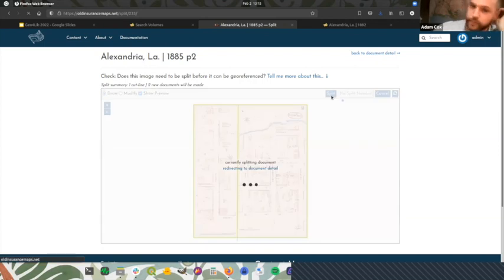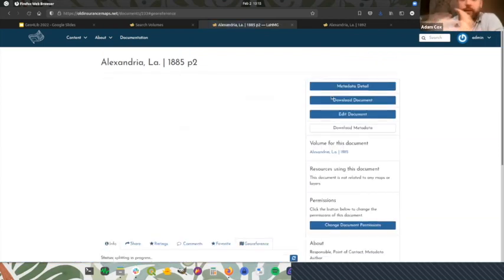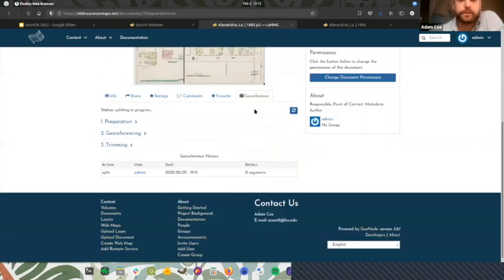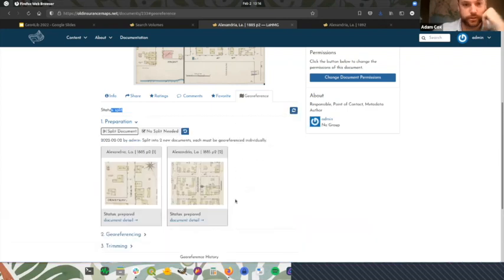So we'll just run that right now. You can make a more complex shape. This is obviously a pretty simple one. But what this does is it takes that original document and creates 2 new smaller ones from it. There's a little progress here. We refresh it, and we should see the children pages have been created. So now these are prepared and ready to be georeferenced.